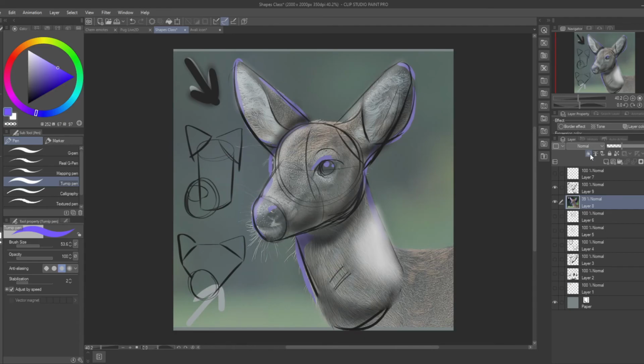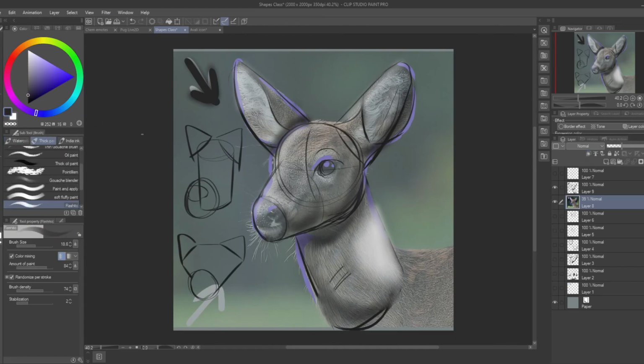And like you said, Judas, you can do a rough shape sketch on top of any kind of pose or anatomy you need. And then you can always go back and do a second sketch and detail things out. Specifically with this deer, obviously we didn't do the ears perfectly. You would curve it in a little bit. Add some fluff here and there. The cheek had a little bit of fluff. You have your nose. He looks like a smiley face. Deer also have little jaws. Eyeball. It's perfect.